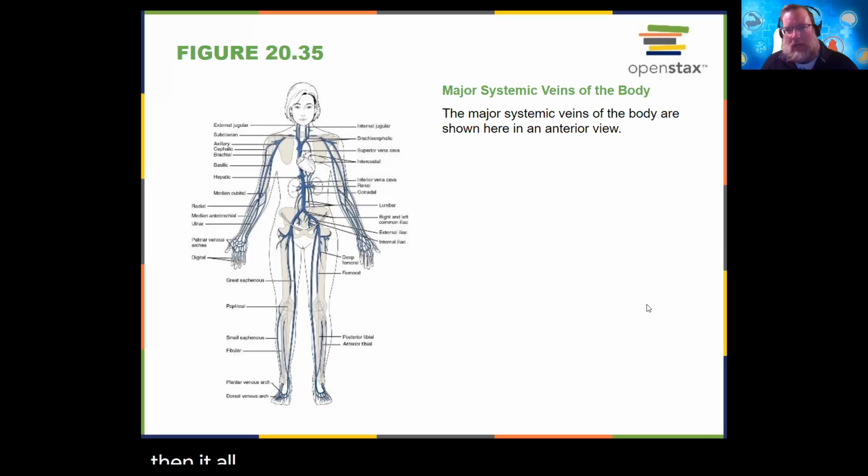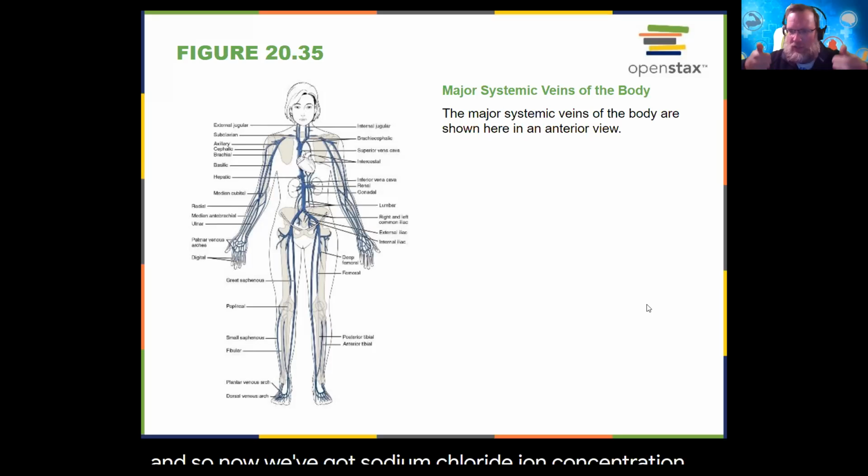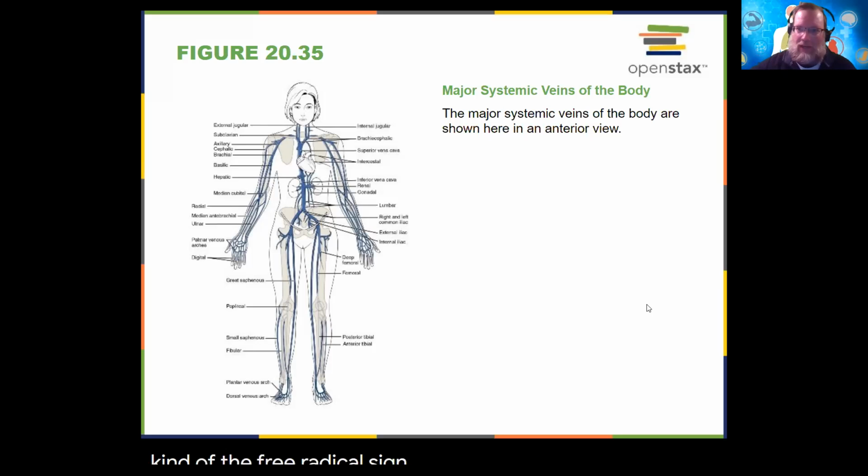and then it alters all kinds of ion concentration gradients. And so now we've got high sodium chloride ion concentrations, and that affects nerve transmission, nerve impulses, and hypersensitivities. Next thing you know, it's frying out the nervous system, but it's also doing a number on the immune system, because the free radical side effects and the waste left behind by consumption of aspartame or sucralose is again having to deal with this excess chloride ion.